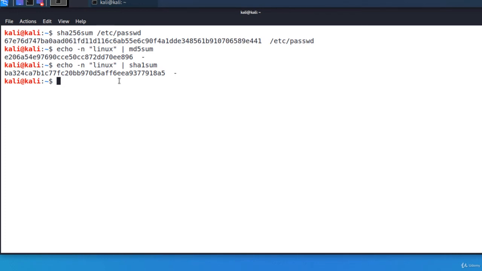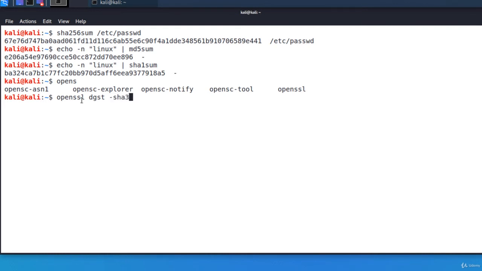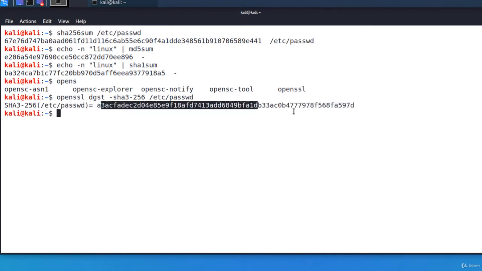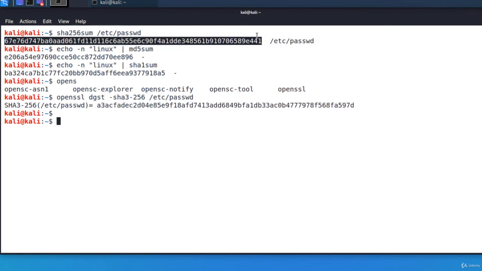Another way to calculate a hash is using the openssl command like this. openssl dgst -sha3-256 is the hash algorithm, and the file, for example, /etc/passwd. Okay? This is the hash. This is different than this one because it's another hash algorithm used.